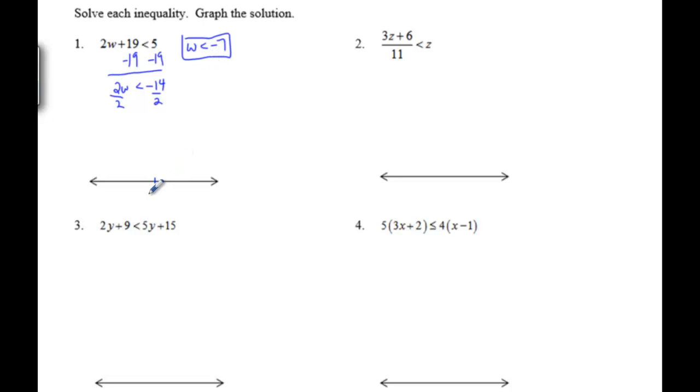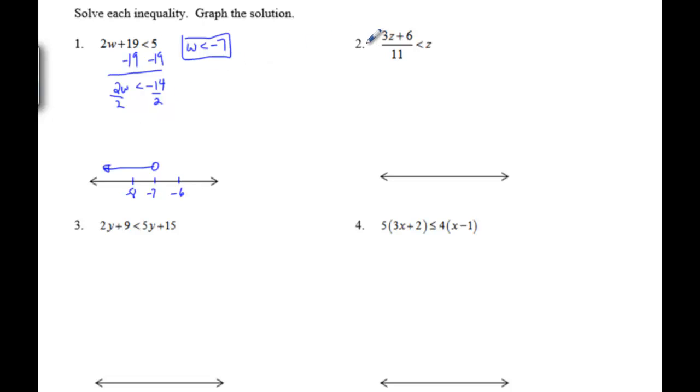So what I like to do is we'll go here and just put the number here, 7. We're going to go negative 8, and then we'll put a negative 6 here. We know it's open. Because we solve for the variable on the left-hand side, we can shade to the left because that's everything that is on this way, or less than -7. So we'll shade to the left, and there's our answer.